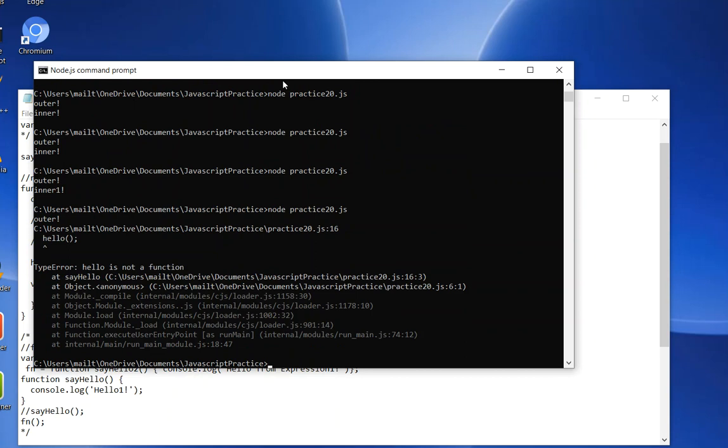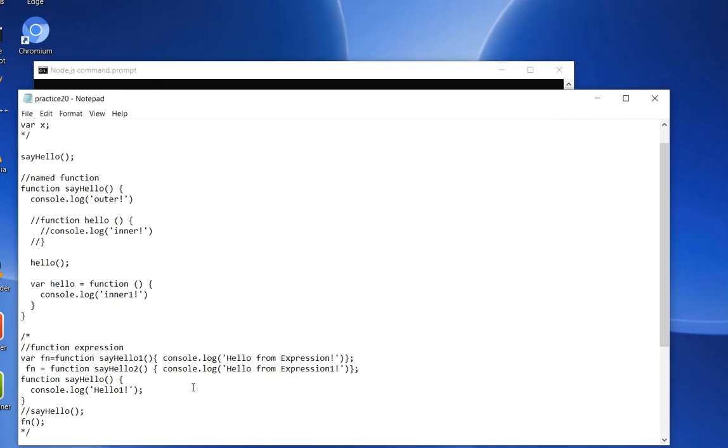Now it says hello is not a function, and that's because in the memory creation phase, hello is not yet assigned to the function.